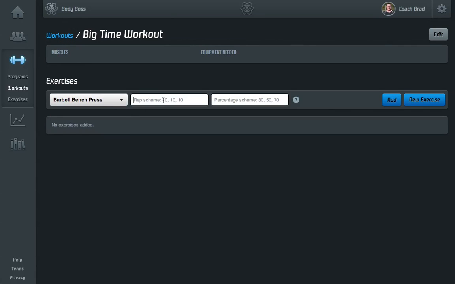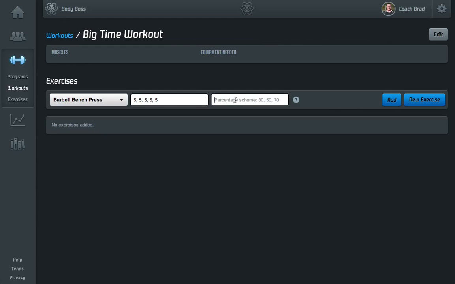Let's also add, let's do 5 sets. So in the second box, you would actually put in the 5 sets separated by commas. And that way you know that the first set, this is how many reps, second set, and so on. So if we want to do a 5 by 5, for example, we'll say 5, 5, 5, 5, 5. So as you can see, you've got 5 sets of 5 reps here.